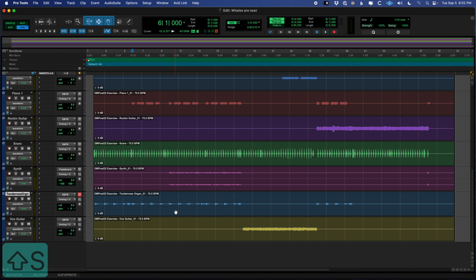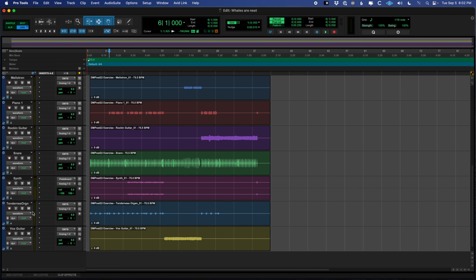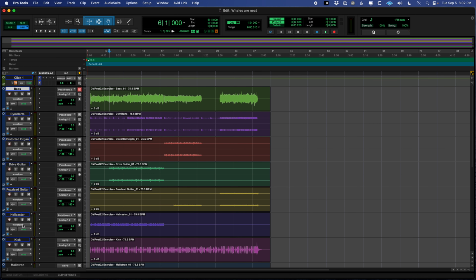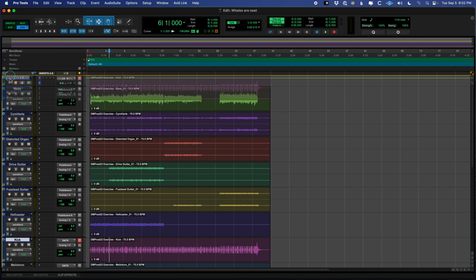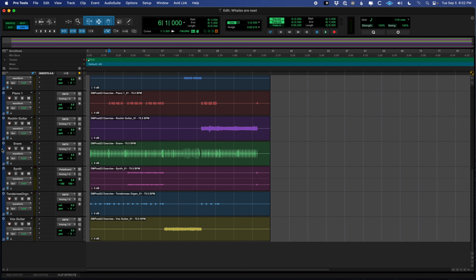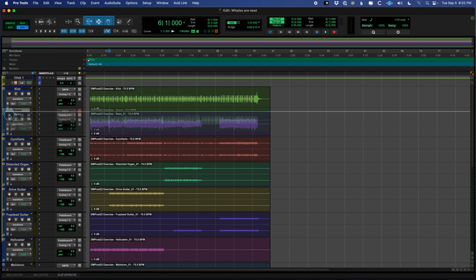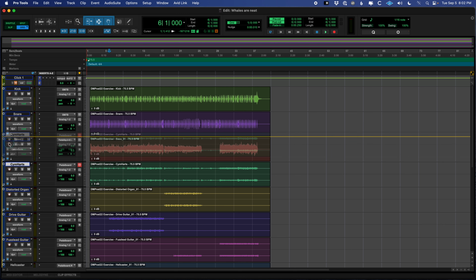Cool, so let's just make this a little easier to look at right quick. I think it's really important actually to organize your tracks, and right now these are in alphabetical order, which is not super helpful. So a lot of people put their drums at the top or at the bottom, so I'm gonna do that. It's pretty normal to do kick and then snare and then other stuff, and then cymbals. So let's do that.